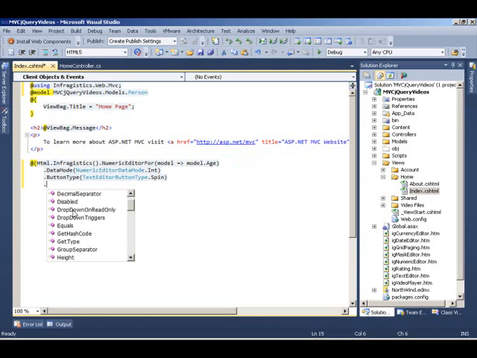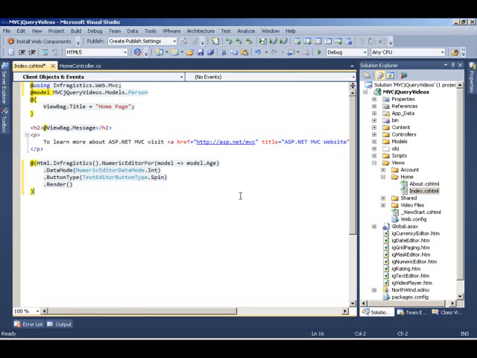If I want to set it up to be disabled, I can do that. And you can see in the IntelliSense here there's a bunch of other options that you can set, like the max value and the min value. For example, if I want to do that type of validation on the client, I can do that here. A negative pattern and a positive pattern if I want to set that up. But for now, we're just going to call the render method so that our control gets rendered onto the client. And we'll close the helper and let's run this page.